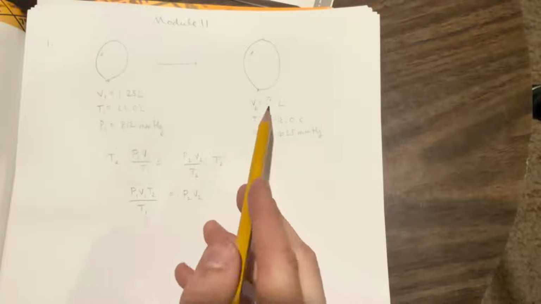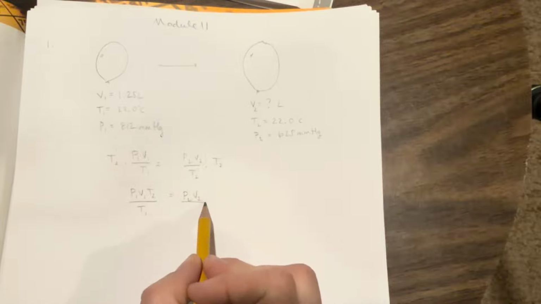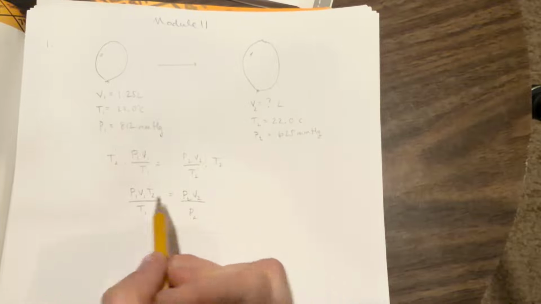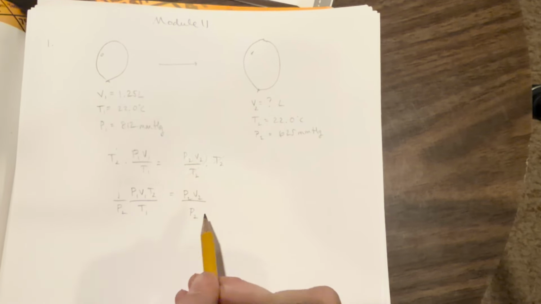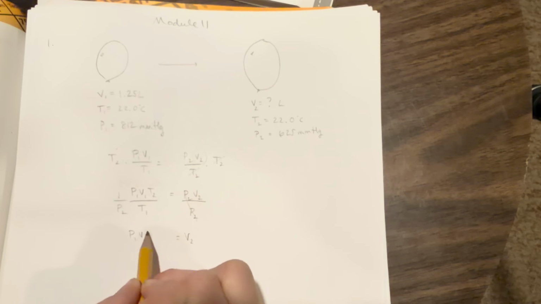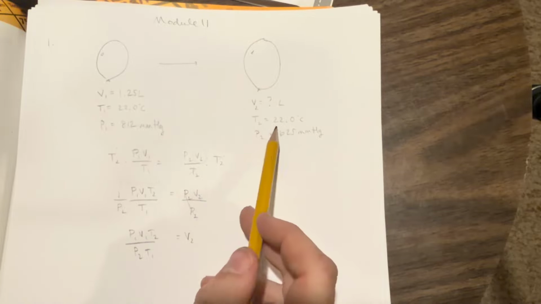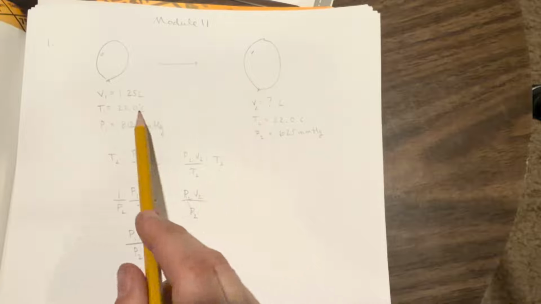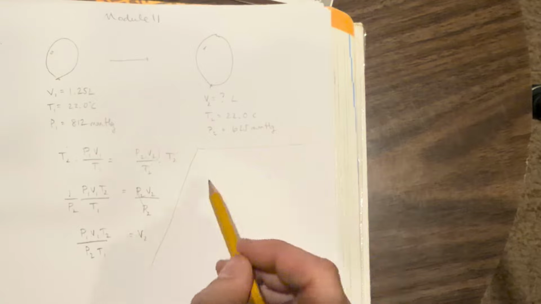Now, we're still trying to get V2 alone, because that's what we're looking for. It's times P2, so I have to do the opposite, which is divide by P2. And over here, I need to divide by P2, which is the same as 1 over P2. So I'm going to be left with V2 equals P1V1 T2 over P2 T1. Now, I know that T2 and T1 are the same, so they're going to cancel out, but I am going to go ahead and plug them in just so you can see. So I'm going to move up here.